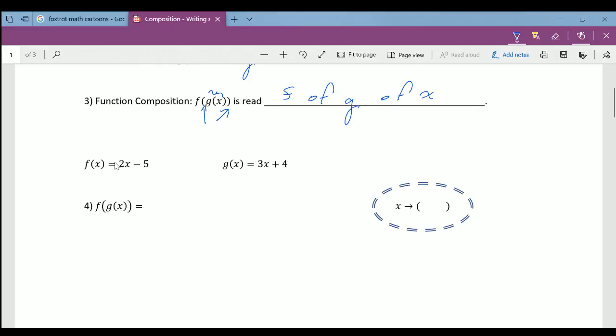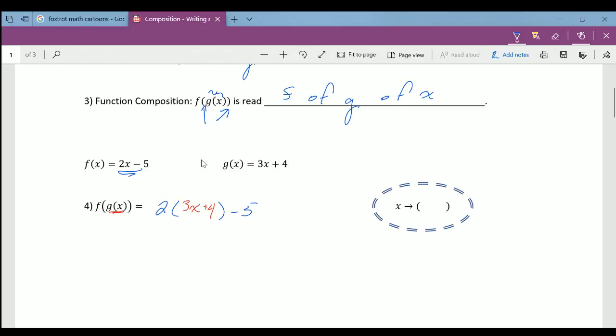And what we're going to do is start by writing f, okay? But I have this on the right hand here. This is kind of the linchpin to the whole thing. Every time I see the letter x at this step, I'm going to replace it with a nice big empty set of parentheses. So f of x, which is 2x minus 5, is going to become 2x minus 5, where I replace the x with the pair of open parentheses. Alrighty? And then inside those parentheses, just like how g of x is inside the parentheses here, I'm going to put it inside those parentheses.